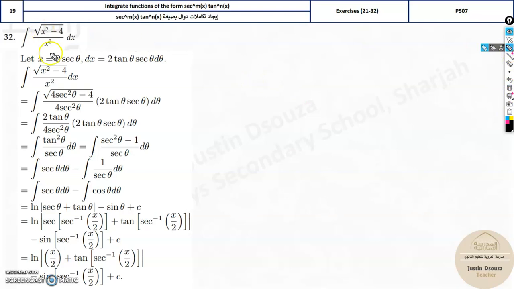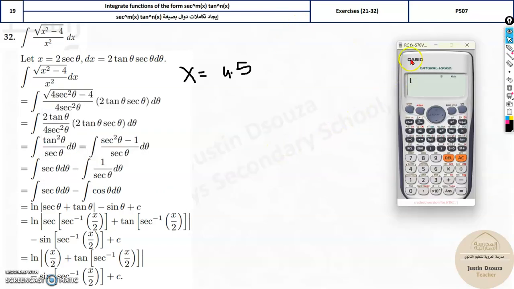The first step is to take an x value. Now, look over here. There is a square root function. Remember, you can't take anything less than 2. You can't make it a negative value. You can't take 2. So take a bigger value, which makes the above positive. So let me just take 4.5. You can't take 0 or 1. You can't take 0.5. It will give you an error over here. So let me take x of 4.5. X is equal to 4.5. I can take 2.5 as well. It's up to you guys. You can just take a random value. But make sure you will get an answer.